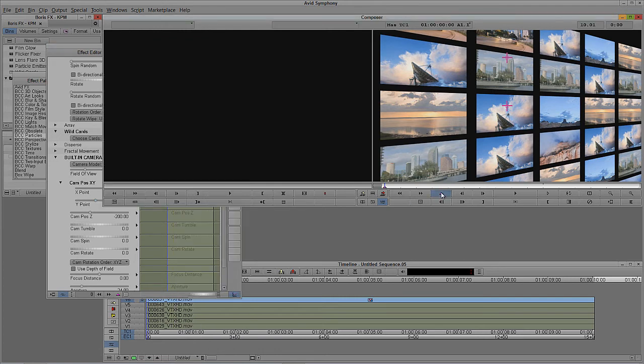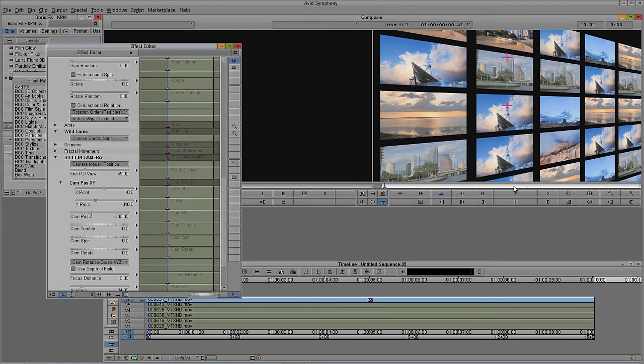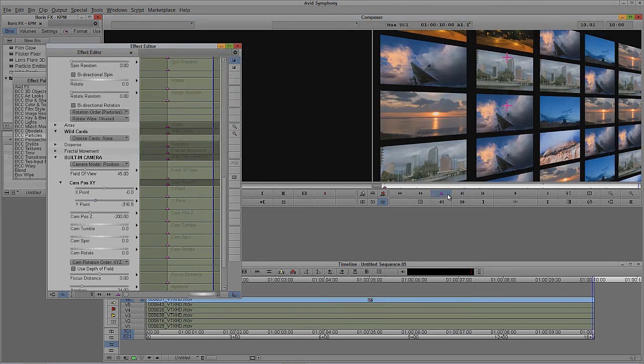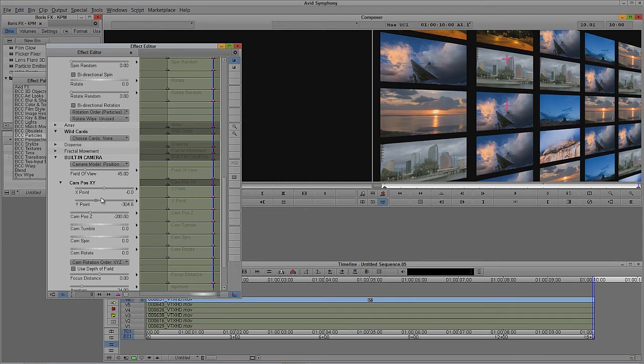Actually, you know what I'm going to do? I'm just going to add a keyframe for everything here. There we go. I'm going to come down to the end here, and of course, we're simply going to take the Y value. I should probably add another keyframe here before I slide this down. I could obviously add individual keyframes, but this is really the only parameter that we're adjusting. And we're just going to adjust this here.